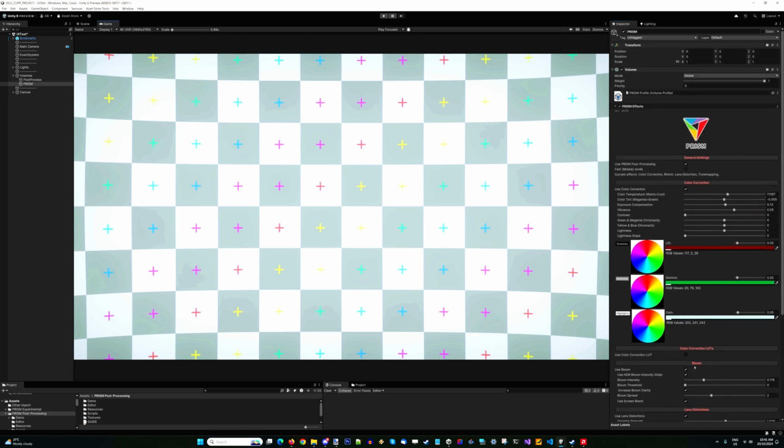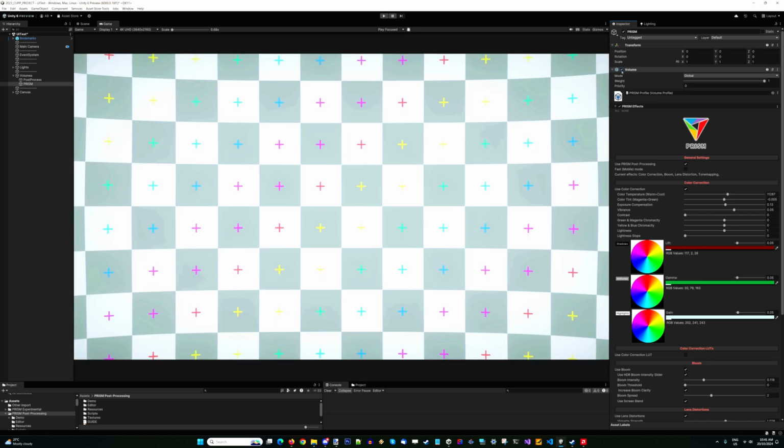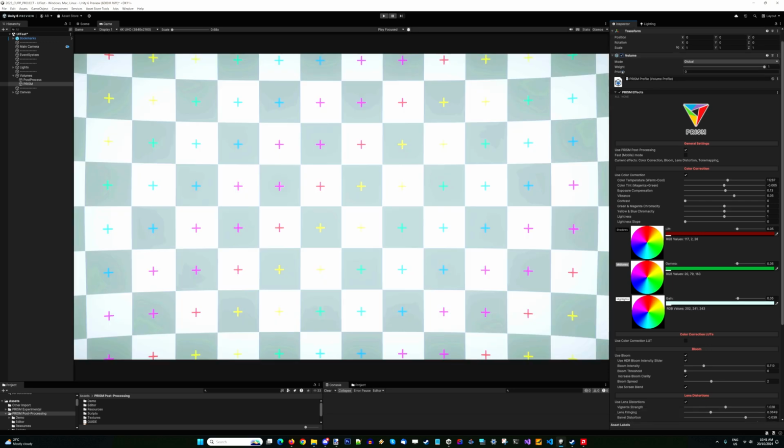And just like that, we have got a very basic setup which incorporates a lot of very common effects found on older camera lenses. And if I go ahead and toggle off the volume, you can see what it looked like before. And this is just purely digital. This is sharpness corner to corner. This is like, you know, a $100,000 or $200,000 lens straight from maybe Arri that's used in only the best Hollywood blockbusters that has this sort of ultra clinical sharpness end to end, particularly at a wide open aperture. But then once we add PRISM here, once we fix it up, once we add some of those lens aberrations and give the frame a little bit of character, we can see the power of PRISM.